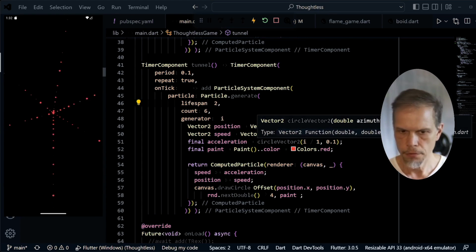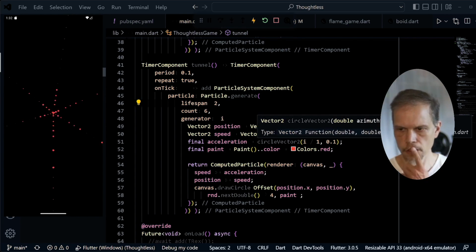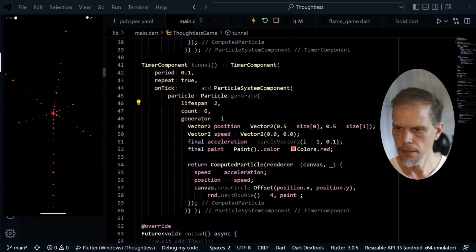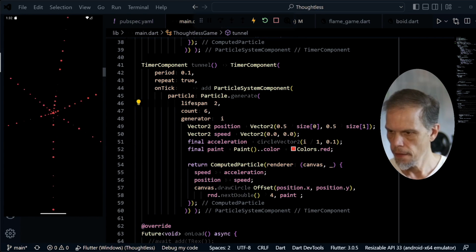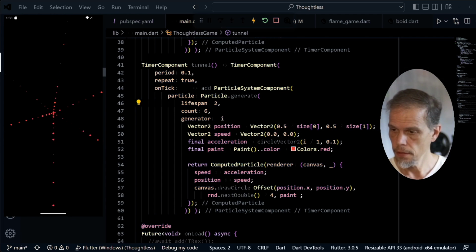What if we change speed and acceleration?